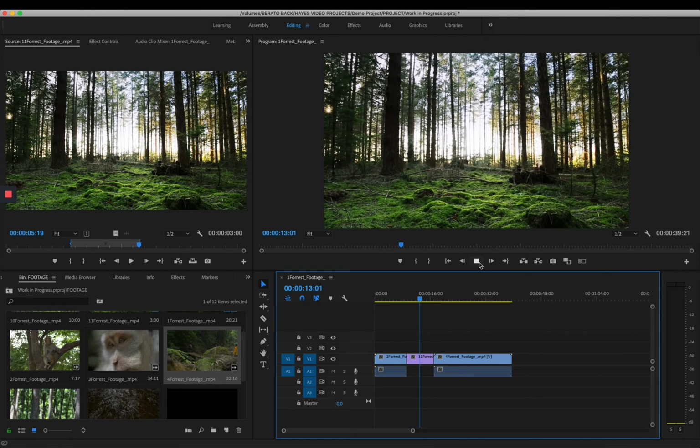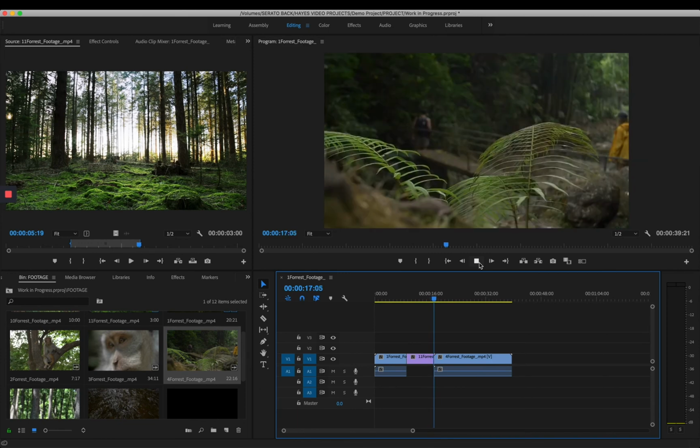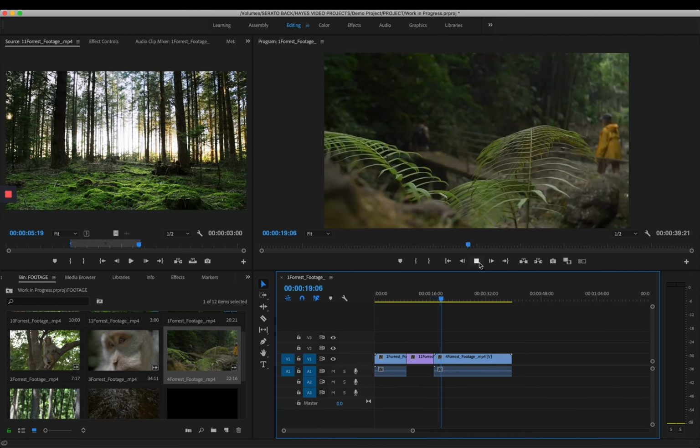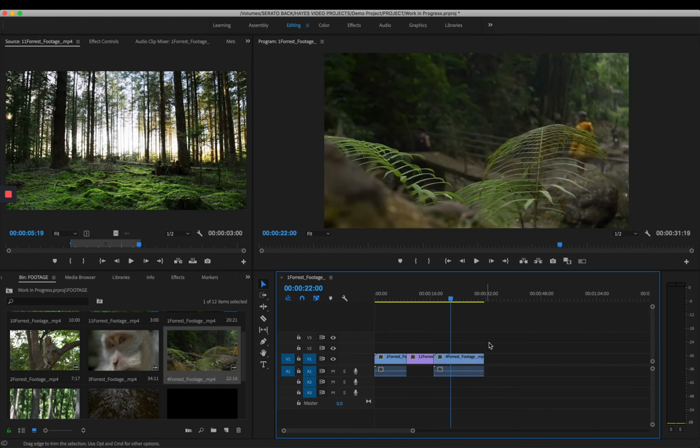It's being a bit laggy because I'm recording my screen right now. And then we switch to slow-mo of people walking. So as you can see, it's not playing smoothly because it's not quite rendered. So what we might do is reduce that slightly.